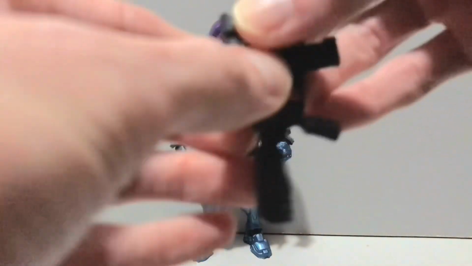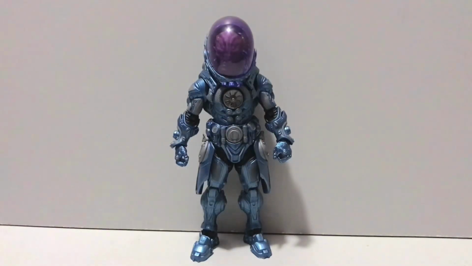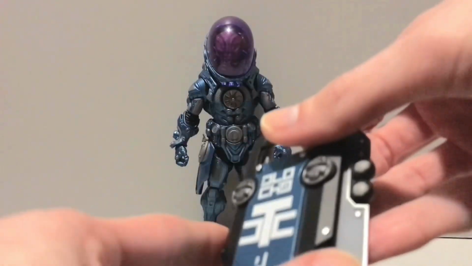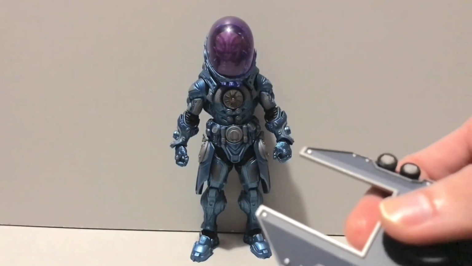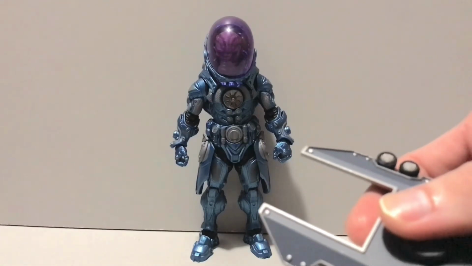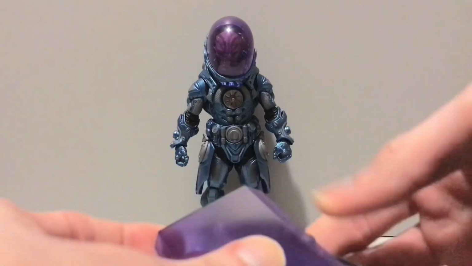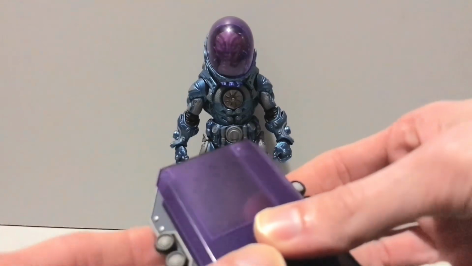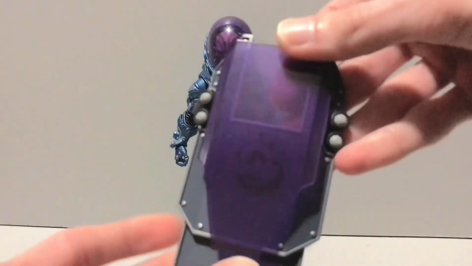And you get the clear pegs that go into the side of it here, so you can clip it onto his... maybe the pauldron ports can receive that. We also get the shield. This riot shield. And what you can do with this, you can pop this front off here. Just give it a little wiggle there. And then you can take this big clear piece and peg that into the front, like so. And now he's got a laser shield, which looks pretty cool.